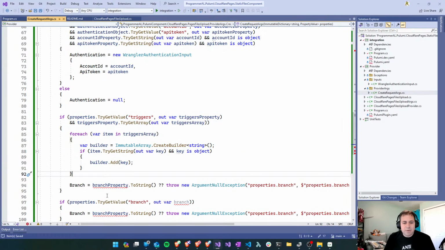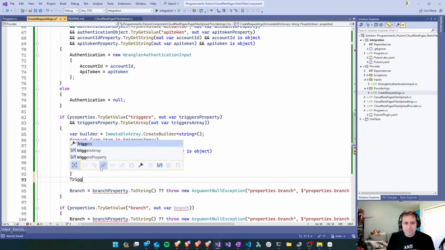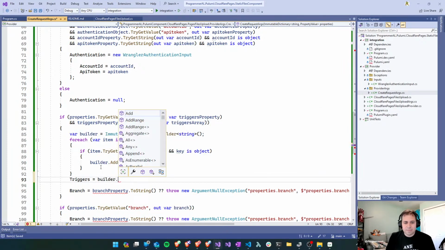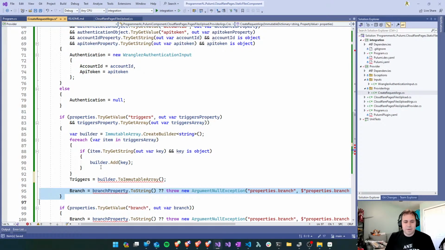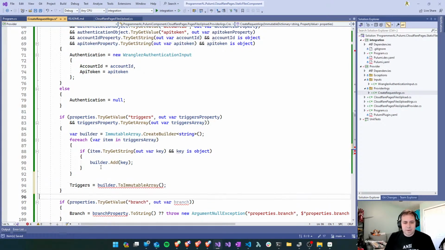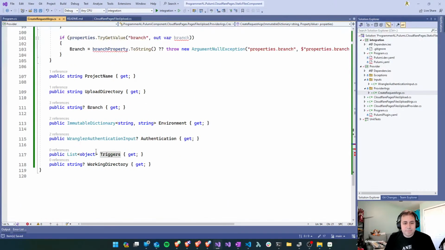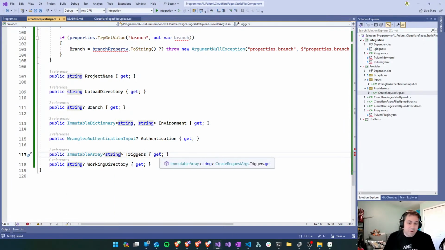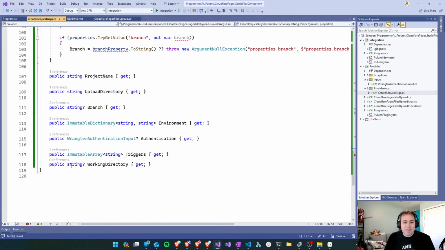Okay, so now, and then when we're done with this, oh, whoops, that goes up here. That's here. Otherwise, else. All right, this can be whatever we want it, right? So, triggers is gonna be a new mutable array. All right, cool.